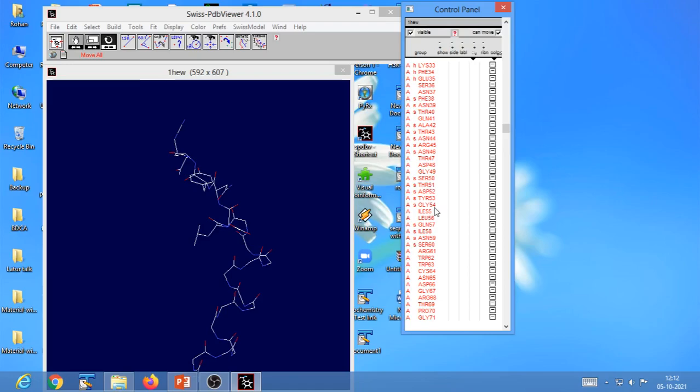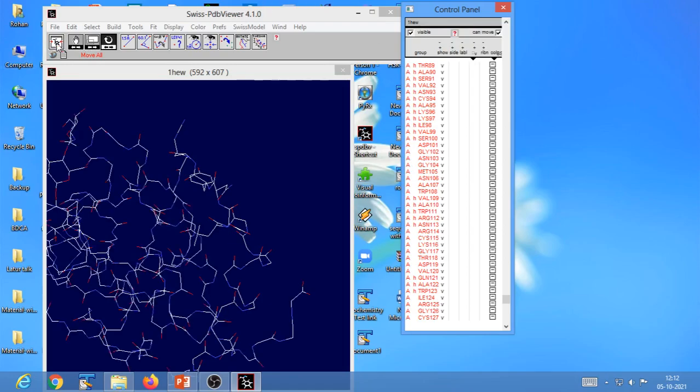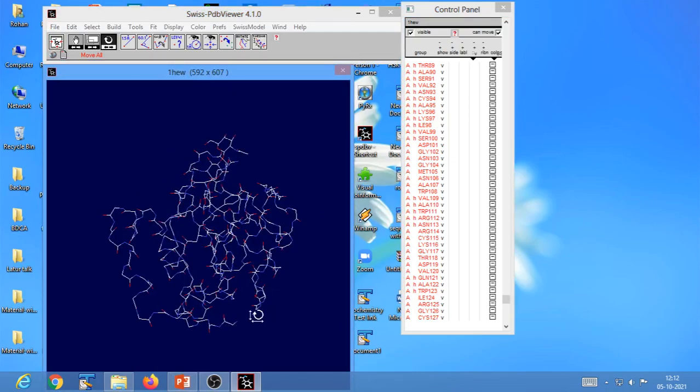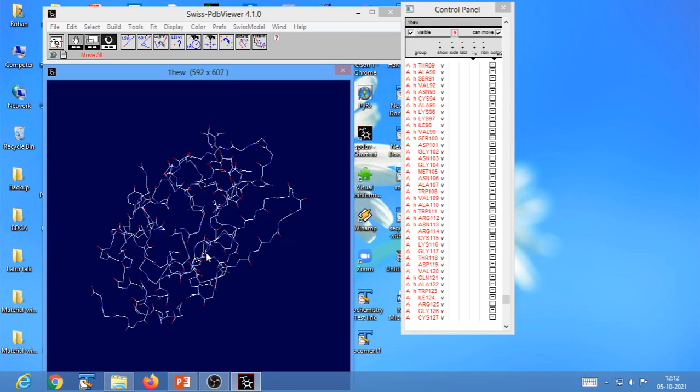Okay, if you click anywhere in the first column, you have selected the entire chain. In this case, the entire model, because our model contains only a single chain. Now if you select the entire chain, press enter on your keyboard and press the zoom center button, you can see you have now selected, displayed and centered the entire model. So these are the different ways in which you can select different amino acid residues.